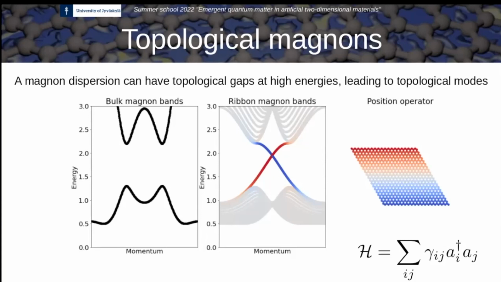And then, because it's helical, if I apply a magnetic field, at a certain field this helical state will disappear, right? Because these guys are opposite. So, this is chiral. Let's say red is the top edge, blue is the bottom edge, so it's chiral states. The color code here is that red means the top edge, blue means the bottom edge. Essentially, magnons on one edge propagate all in one direction, magnons on the other edge propagate all in the opposite direction.